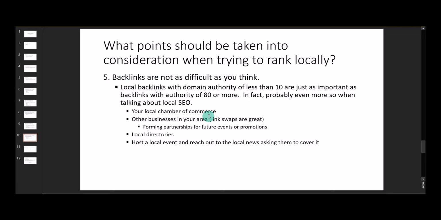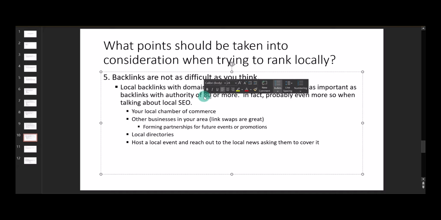So local backlinks, and you should know when you're talking about ranking locally, local backlinks with a domain authority of less than 10 are just as important as backlinks with an authority of 80 or more. In fact, probably even more so when you're talking about local SEO, because this is establishing you locally. Most local businesses are not going to have a huge domain authority, so that shouldn't even be taken into consideration.